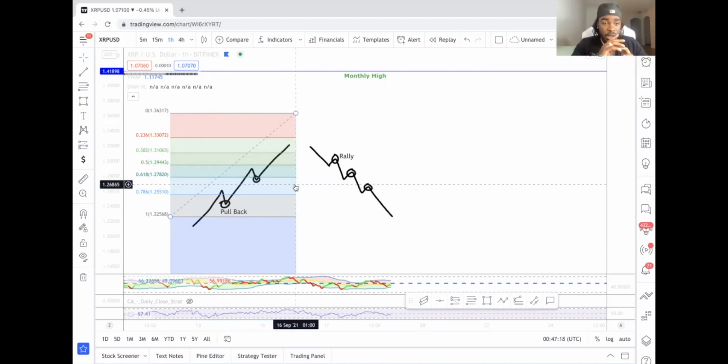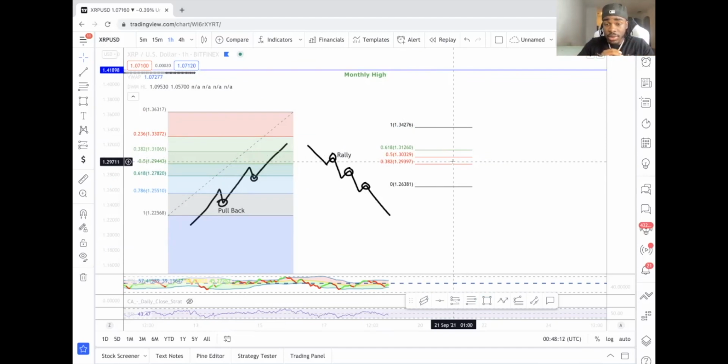These levels, excuse me. The 0.618, the 0.5, and the 0.382 levels are always good retracement and rally levels to enter in on. So that being said, because I really only care about those levels and I don't care about all these colors and everything, I get rid of all that stuff. So here it is, it's pretty naked. It's really just focusing on these 3 levels right here. So I'm gonna go ahead and show you guys how I use it.